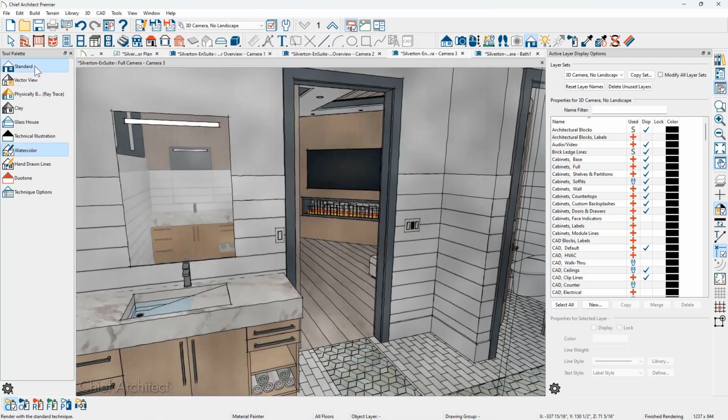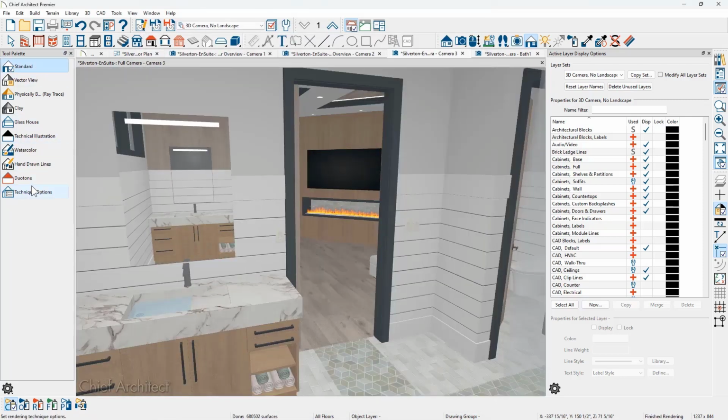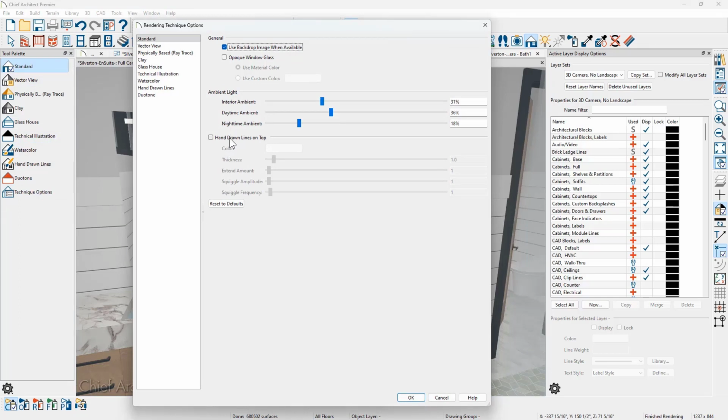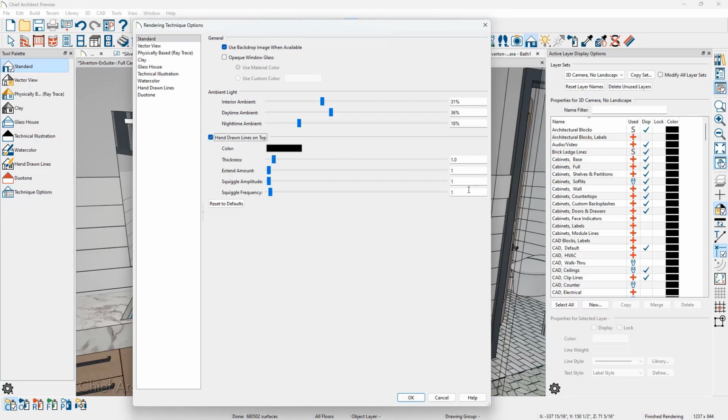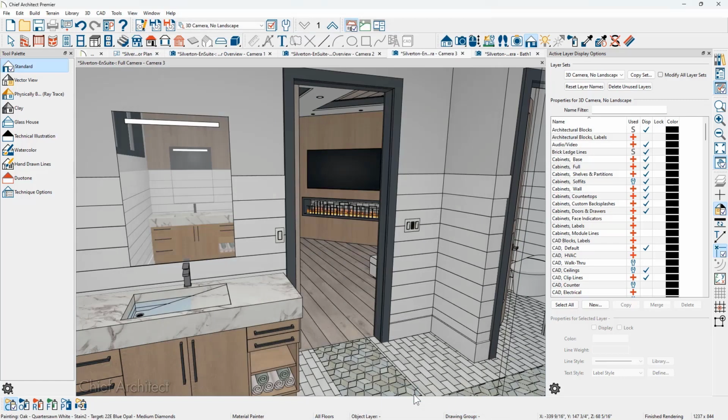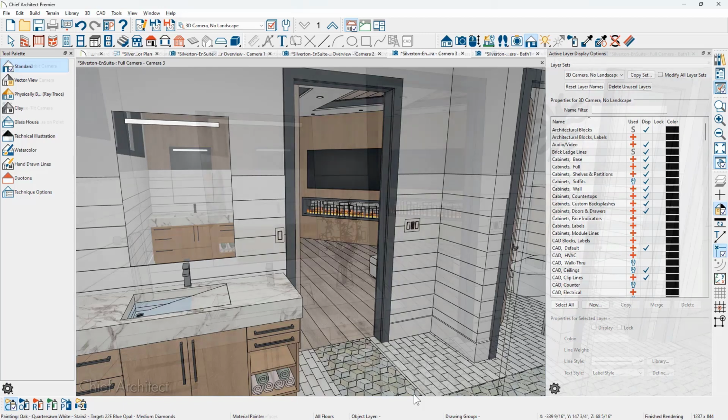And one of my more favorite options is to turn on line drawing just in the standard render. I typically will just set the line drawing amount and use a thin thickness for the line drawing. It allows you to see the edge lines when you're doing your rendering. So depending on what you're doing, the rendering techniques can be a lot of interest and fun to create those renderings that meet the objectives you're trying to achieve with your 3D rendering.